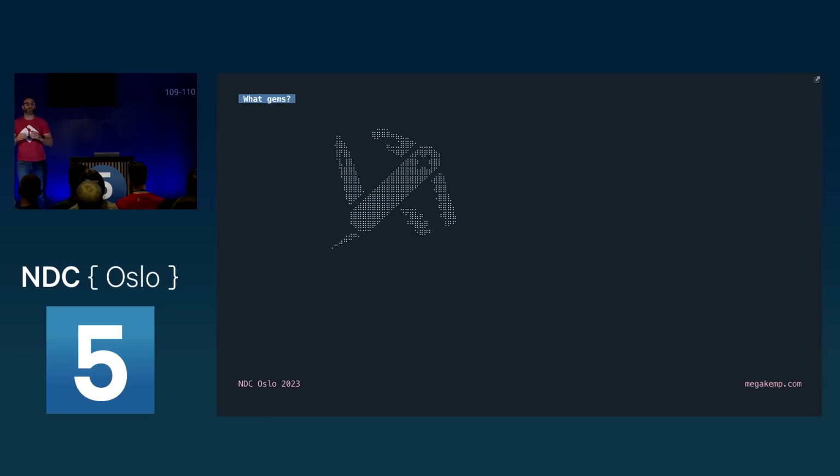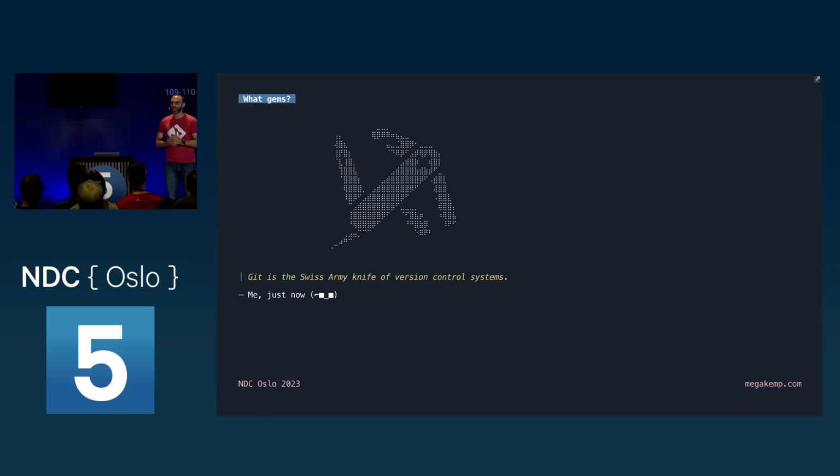It has a few tools hidden away that you might not even know what they are for, but they are there. So Git is the Swiss Army knife of version control systems. And yes, I'm quoting myself. My goal today is to show you the tools that are hidden inside this everyday tool, in order to improve your daily workflow.